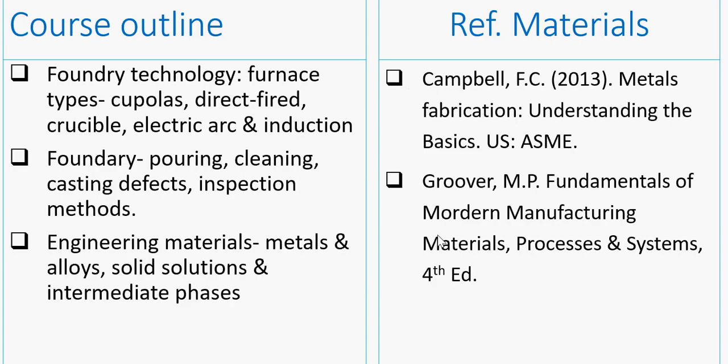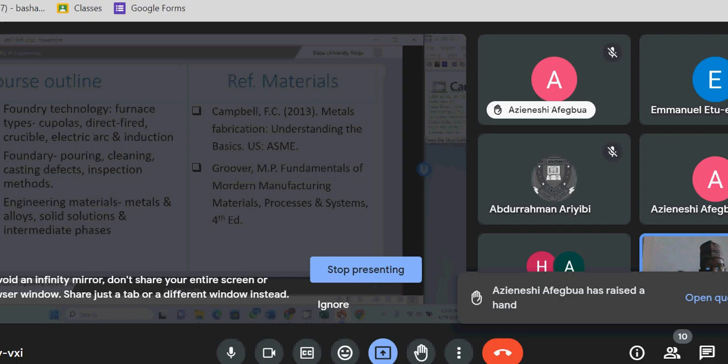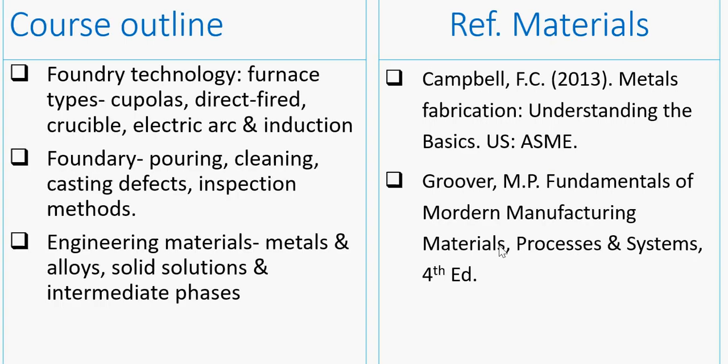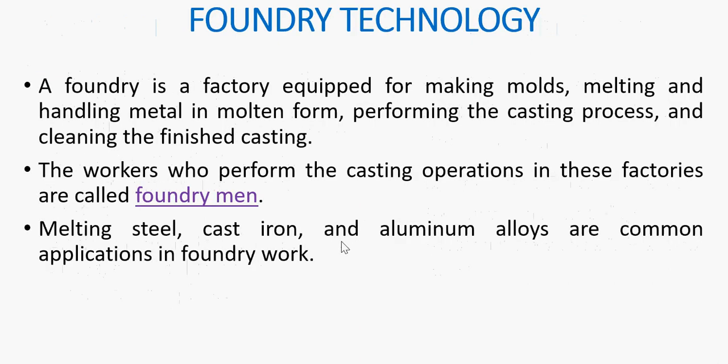This is what you are going to be looking at today: foundry technology, foundry practices, and then lastly we look at engineering materials. Are we all there, please? Let me have your response, please. Okay. So these are the reference materials used for this second lecture notes. We look at what foundry is today.